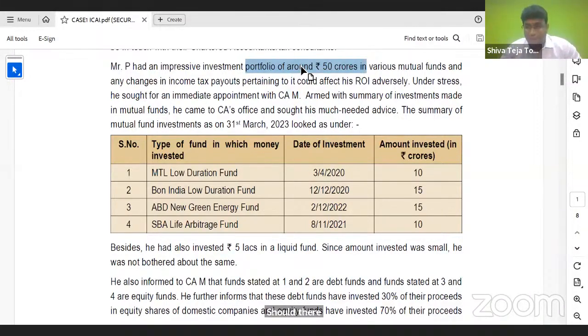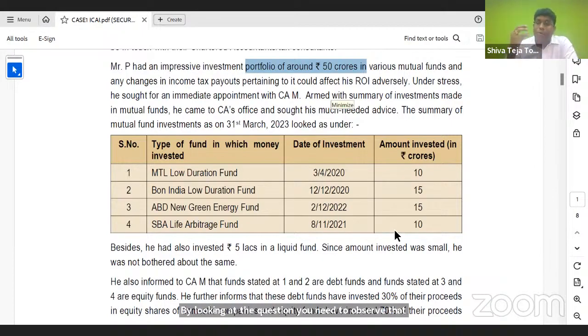Yes, hello. So, my dear students, one thing very important is that when you look at this kind of situation where they're talking about mutual funds, it is important that you look at whether they are debt-oriented mutual funds or equity-oriented mutual funds. By looking at the question, you need to observe that point, because I'm sure you guys know that in case of equity-oriented mutual fund, if it is more than 12 months, we call it long-term. Less than 12 months, we call it short-term. But when you talk about debt-oriented mutual fund, we look at the 36 months angle to decide whether it is long-term or short-term, because ultimately the tax rate for long-term and short-term is very much different. So that's why you need to be very cautious with that particular point.